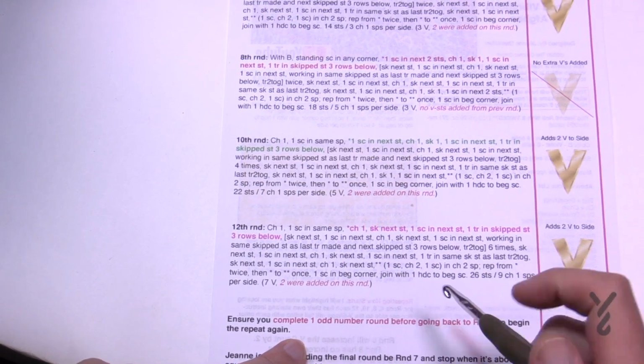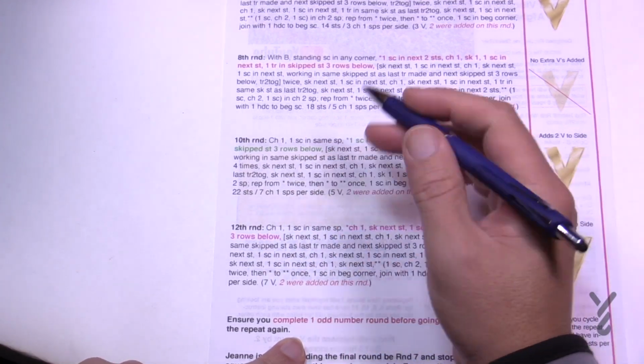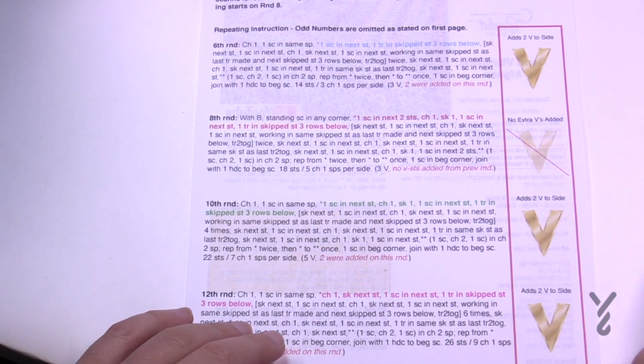what I decided to do is I provided some extra space here so that you can get your little pencil out or whatever you want to do and just write on here and check your notes and say this is where I am. I believe that once you get started on this you'll be able to see the repeat. For most of us will be able to do that.